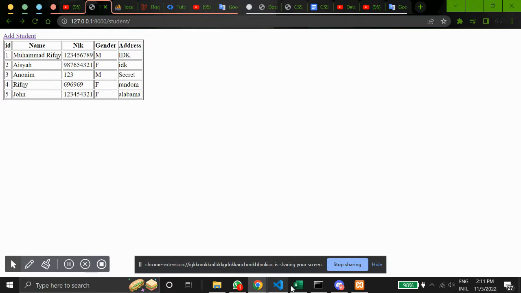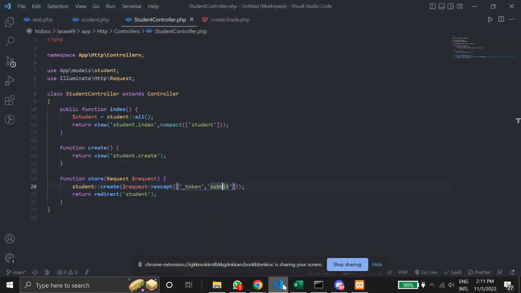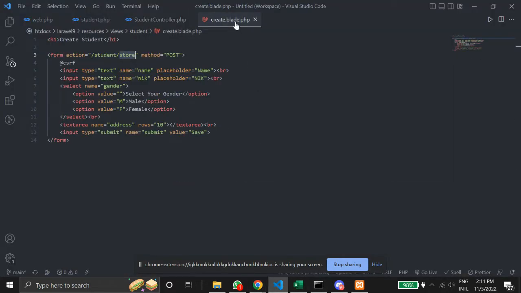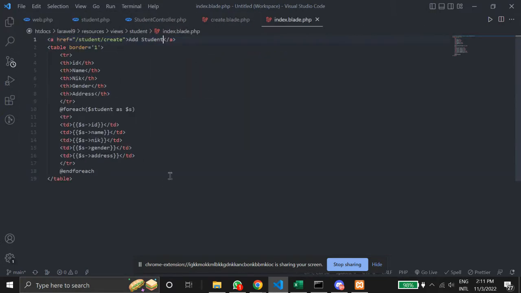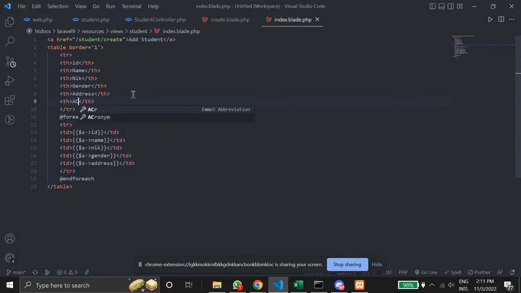Okay, let's go to our Visual Studio Code, and then the index blade. Now let's make the action, and here is an array for the button.